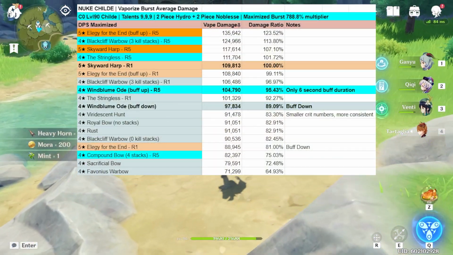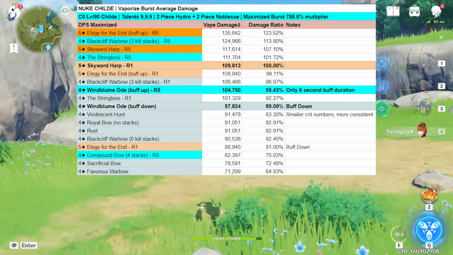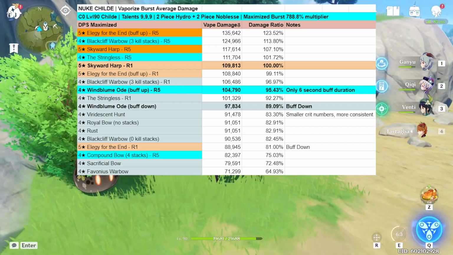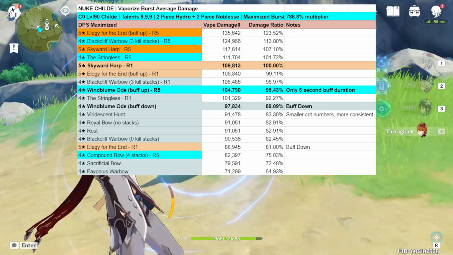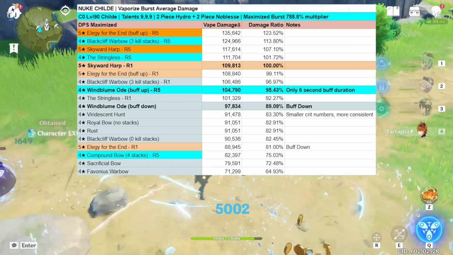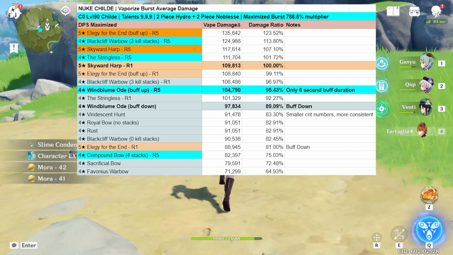But anyway, let's take a look at this chart. This chart is for average vaporized burst numbers. So generally speaking, these sets have higher crit rates than usual compared to if you're going for big vape nukes. Many showcase videos have Childe as low as 15% crit rate when they go for the 1 million damage showcase videos. Anyway, since these are average crit numbers in this chart, we can see that the Windblume Ode performs much closer to the Skyward Harp for Childe than it does for Ganyu.